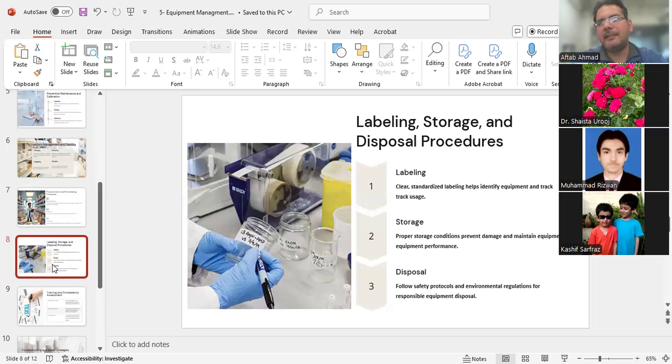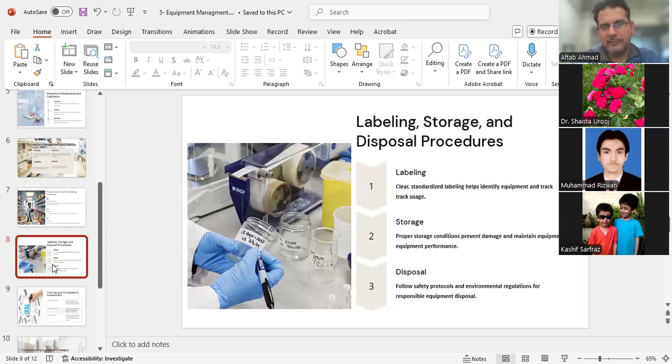If you have put some kits in a drawer, it should be written on the drawer that hepatitis B kits are sitting here, C kits are sitting here, PCR kits are sitting at low temperature. Even if you are using a fridge in the laboratory, it should be written on the fridge that it is a fridge. It is a CO2 incubator, it's a simple incubator, it's a hot plate, it's an oven, it's a PCR machine. Whatever equipment you are using, we should properly label it, so any person can identify the equipment you are using inside the laboratory.